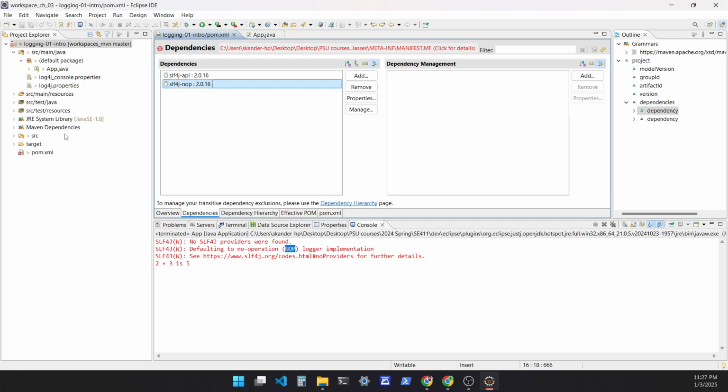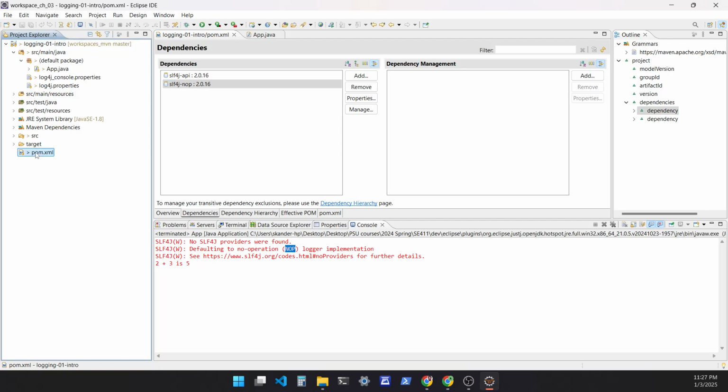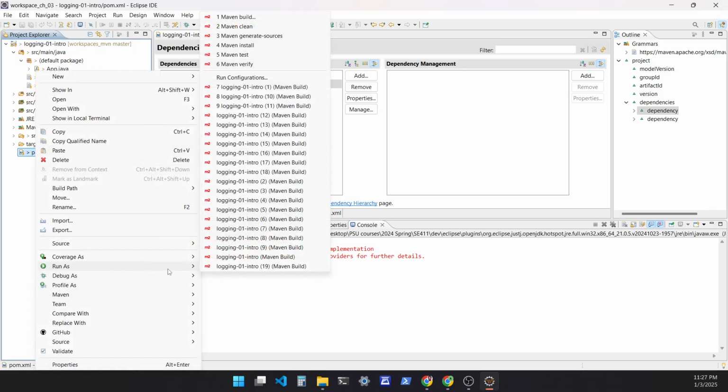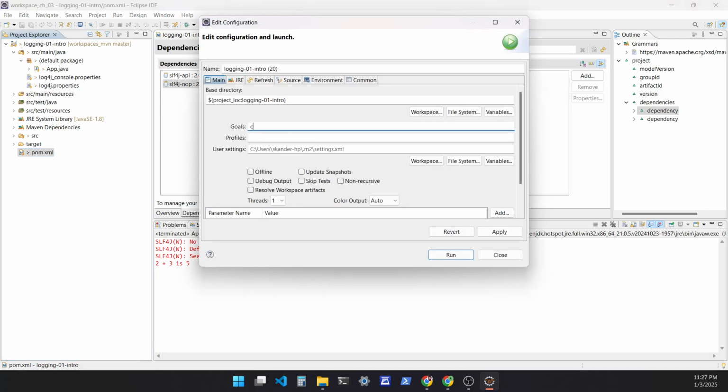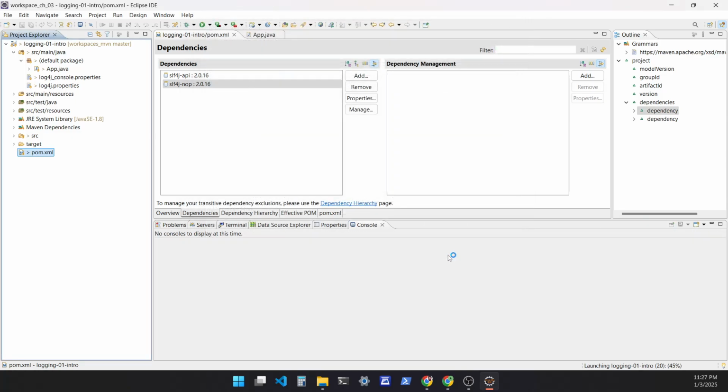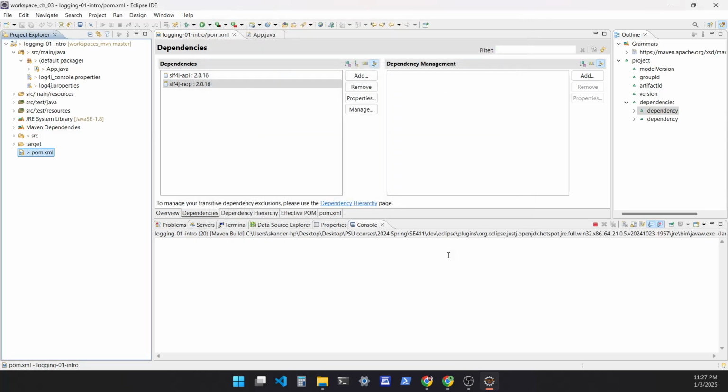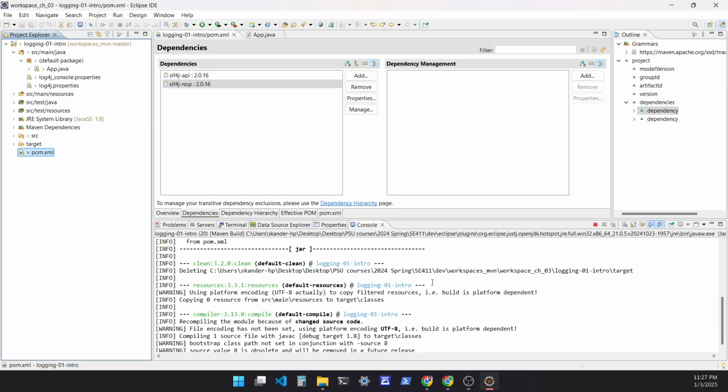I save. Then I have to rebuild the project. So I will re-execute clean package. So clean will remove any previously compiled code, and then package will execute the Maven scripts that will compile our code and generate the jar.